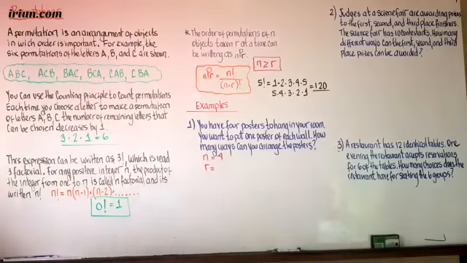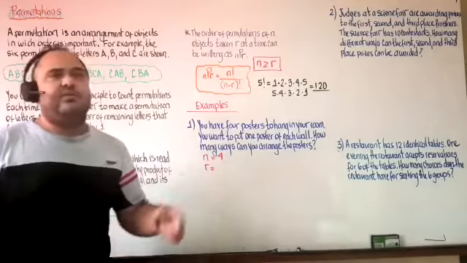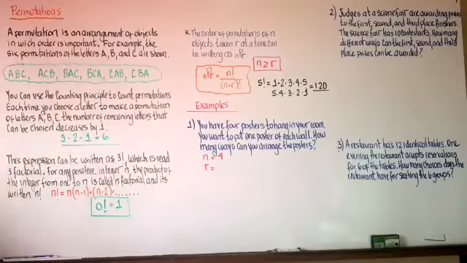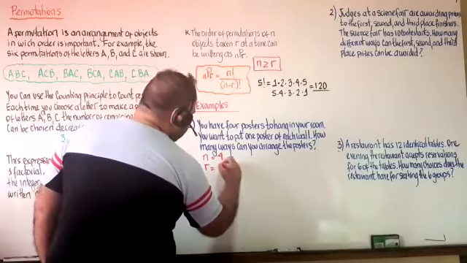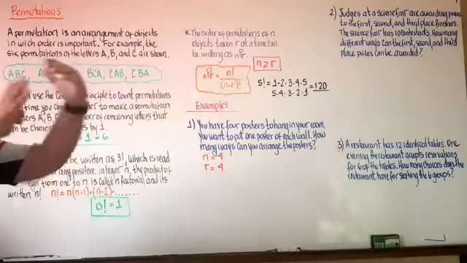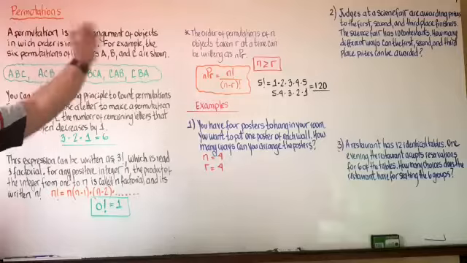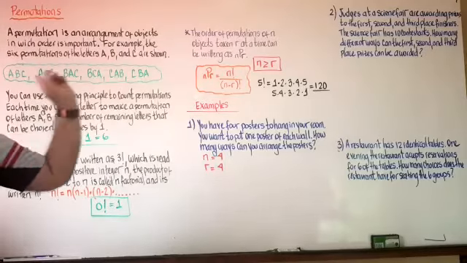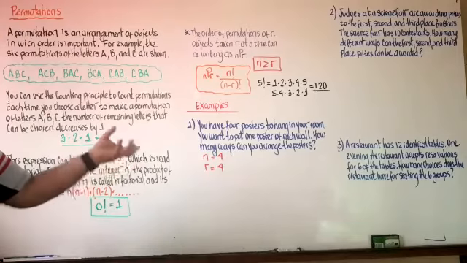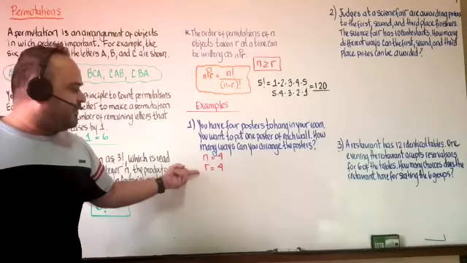That means if you had 4 posters, you're supposed to hang 1 on each wall. That means in your room, how many walls do you have? 4, right? For that reason, the R value will also be 4, because we have 4 posters. You really want to hang 1 on each wall. And think about it, your room, how many walls do we have? It's 4 walls, right? For that reason, the letter R will be 4.